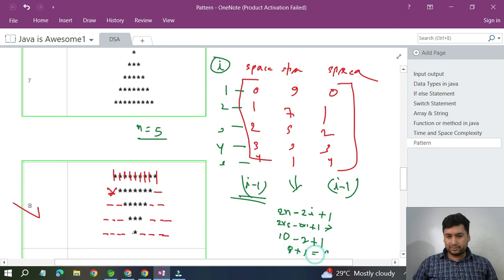This is correct. If the second time you iterate, it will give 10 minus 2 into i, which is 4, plus 1. So 10 minus 4 is 6, and plus 1 gives 7. Next, 2 times 3 is 6, 10 minus 6 is 4, plus 1 is 5.